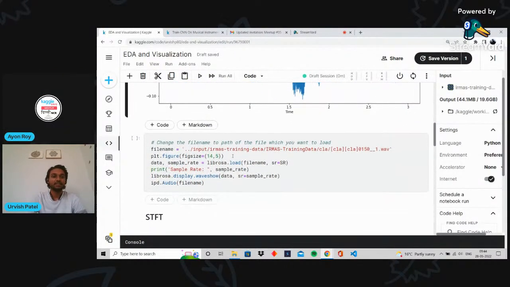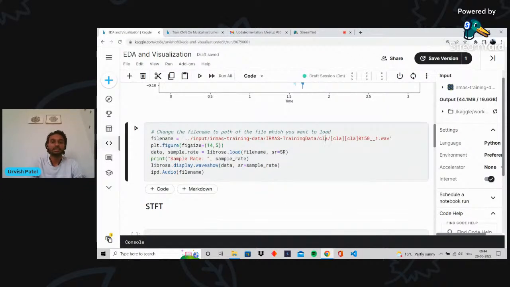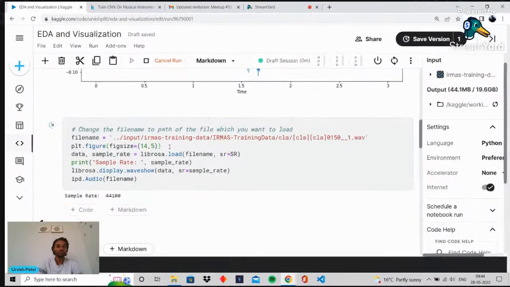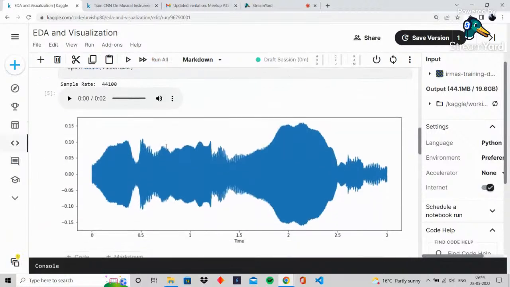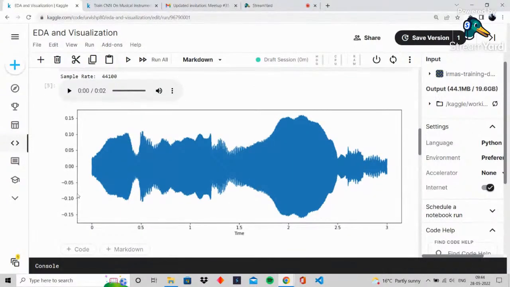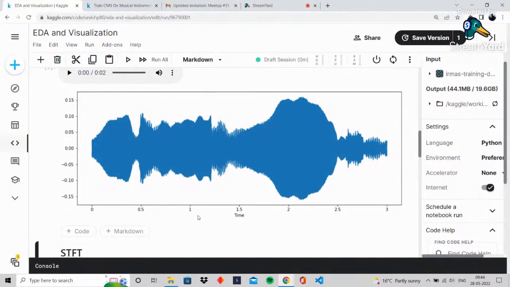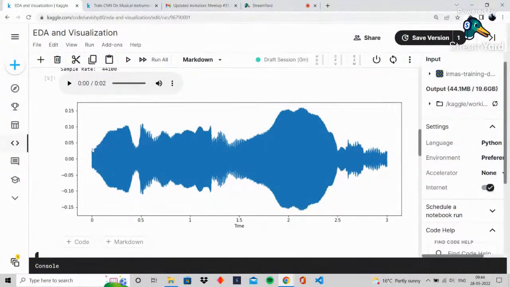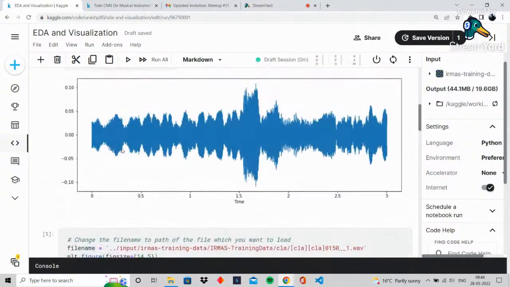Now let's visualize the other instrument and see what we have here. The sample rate is the same, but now you see the waveform is a bit different. First of all, the amplitude on the y-axis has changed from -15 to +15, so there is about a 50% increase in the amplitude. The x-axis is going to be the same because it's the time axis. All these files are 3 seconds, so the x-axis hasn't changed. But you can see the waveforms are very different from the first sound.